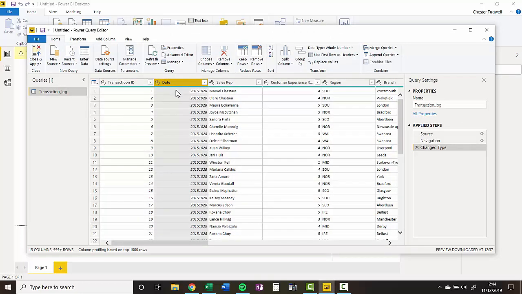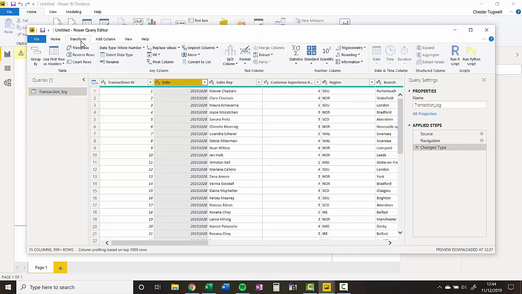So this is the offending column. You can see the format here, year, month, and date. Need to transform this to proper numeric dates. Now, if I go to the Transform tab up here, there is a little menu here that allows you to choose the date, the format for the values in that particular column. Now, the obvious thing to do would be to just change it straight to date.